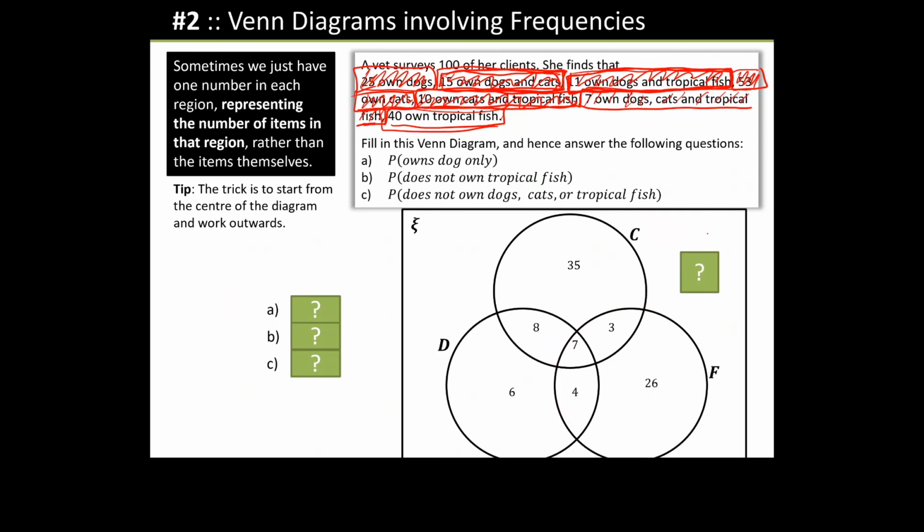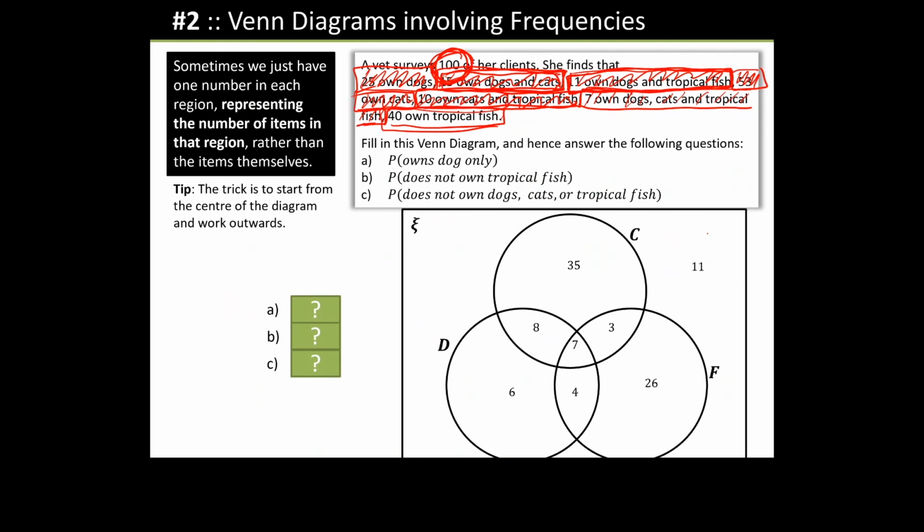Now, we need to see if there are any clients that do not have a cat, a dog or a fish, i.e. having neither, i.e. being outside this area here. How can we check that? Well, we know that the vet surveyed 100 clients in total. So do all of these numbers add up to 100? If not, what's left over will go here. So we can add them all up and they add up to 89, therefore 11 left over. So 11 goes outside. Okay.